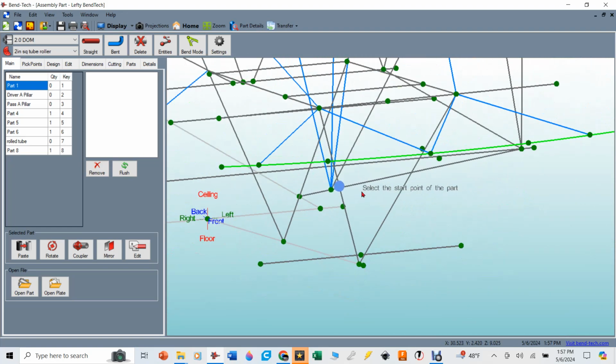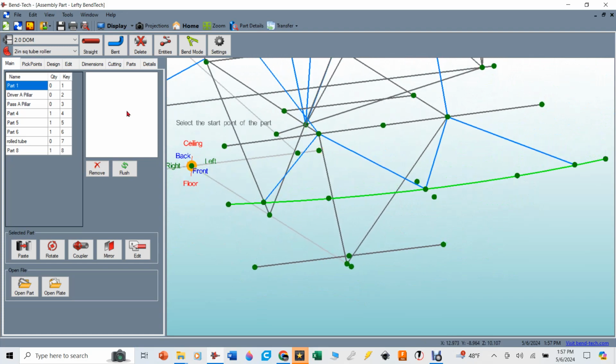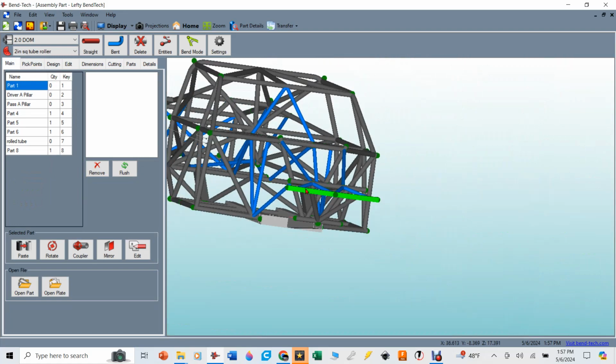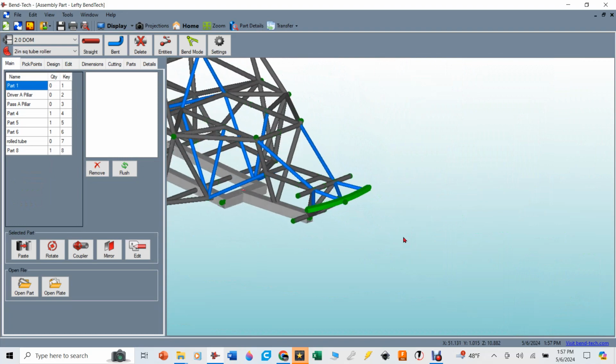And so now I'm going to go ahead and grab these pick points again. I'm going to say, get the straight 2-inch DOM tubes this time. We go from the center, from that pick point to the center of that tube, and then from this pick point to the center of that tube. And then when I go to main again, you can see what that's going to look like on the front. We'll be putting a skid plate up there. I think that'll look pretty trick.